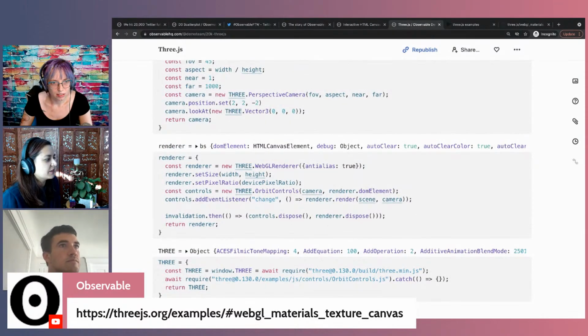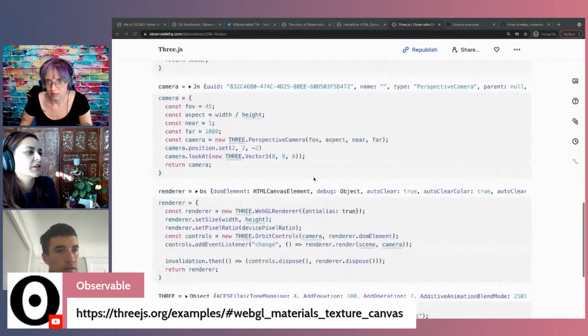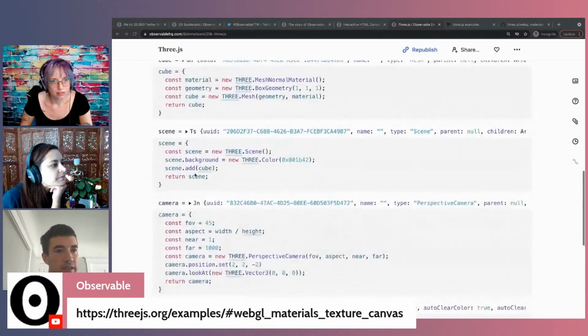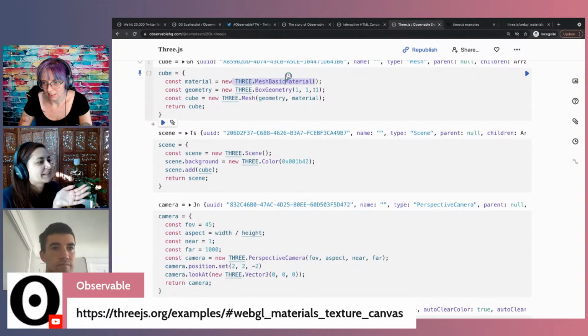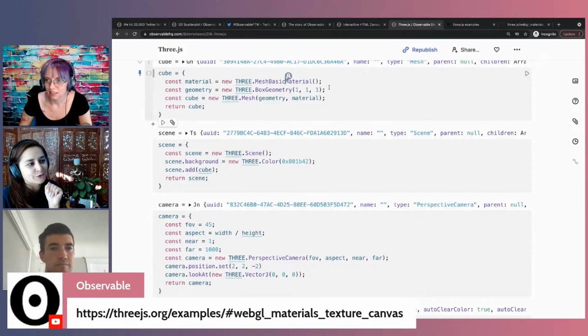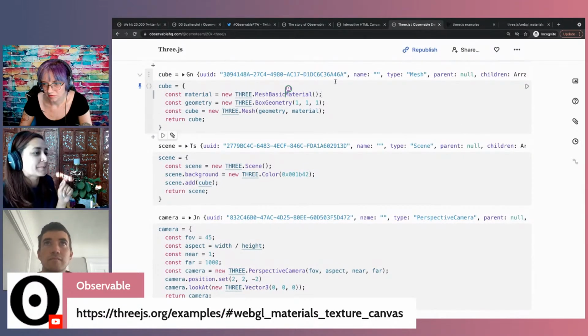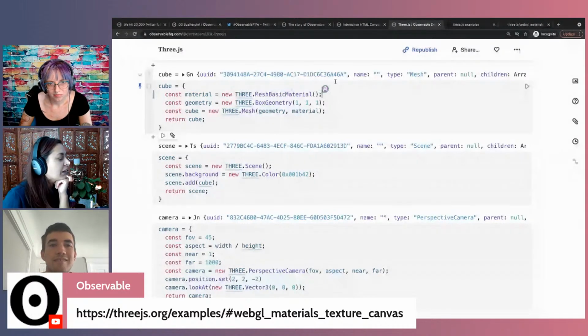Okay, so then in the cube, where we're drawing the cube, you see that mesh, that material equals new THREE.MeshNormalMaterial. For whatever reason that I don't understand, we're going to change that to MeshBasicMaterial, and that's going to somehow allow us to put this nicely on it, whereas normal does not. I don't know what the difference is between those two. Somebody else can go figure that out and then come on our stream to do a whole session about it. But for now, we're just going to copy what's in the example.